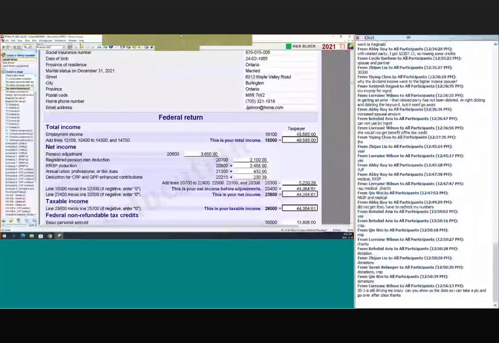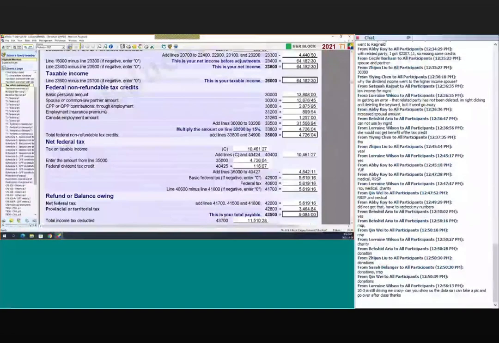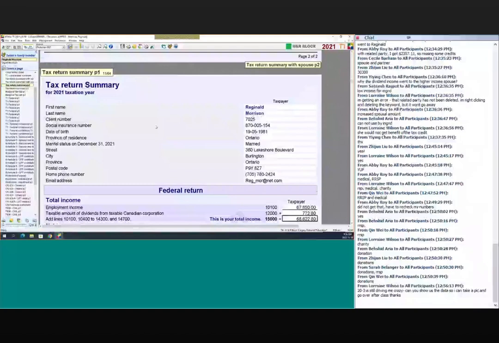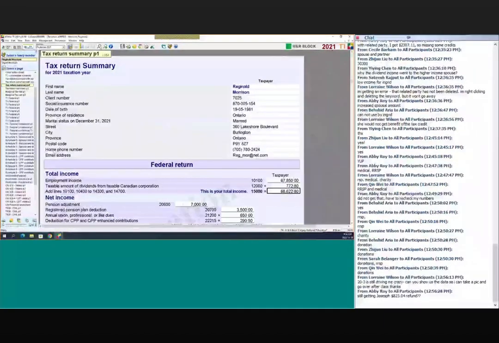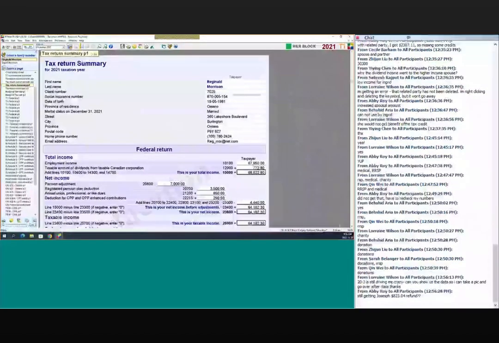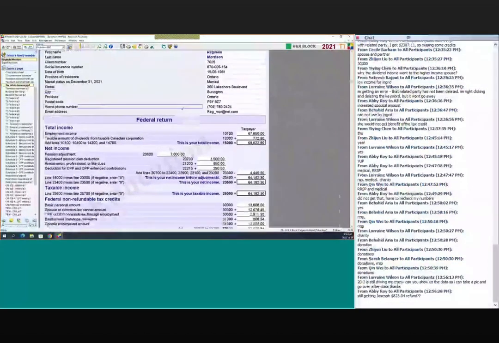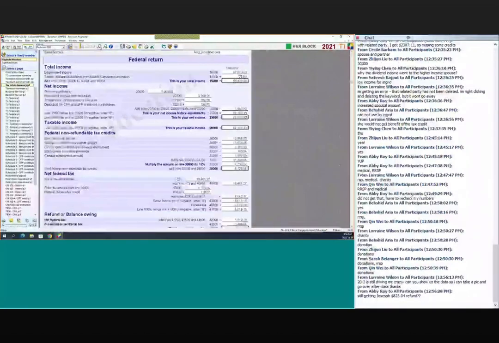Still driving me crazy. Can you show us the data so I can take a picture? Sure. I'll go to Ingrid and Reginald. So here is Reginald's. If you want, I can make it a little bit smaller, because if you're going to take a picture, I don't want it to be too small. That's the first part, but I'll try to get the federal return, I can't make it much smaller.